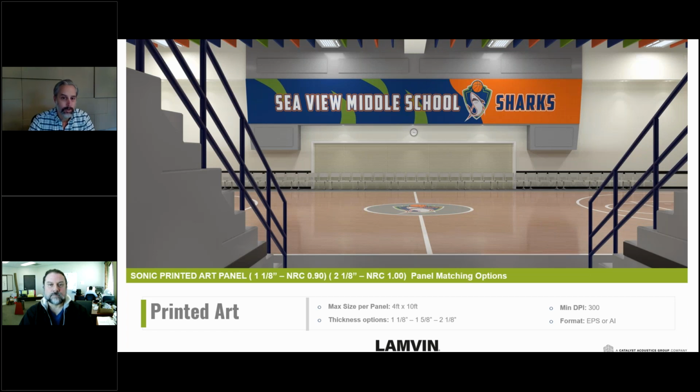So what we'll end up doing with printed art panels is taking it to our digital printer. They're going to know how to lay out each panel. You're going to get a proof. Then we're going to lay them out in our shop, number them, and give you the instructions of how to put it all back together so it looks like a seamless pattern like you're seeing here. To make sure that between the manufacturer, the installer, the GC, as well as the customer, everybody's on the same page about what they're getting and what they're installing, and where it's going to be. Good point.